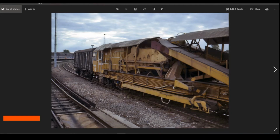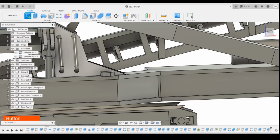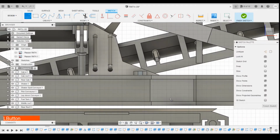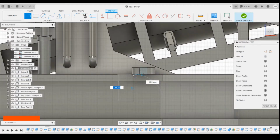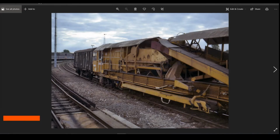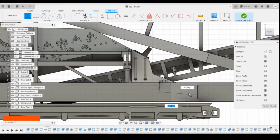This bottom edge to me looks horizontal, and that looks like it comes to about halfway between the chassis frames. So I'm going to draw a sketch off of this front surface, and I'm going to come about halfway down this chassis frame, so about this sort of position here. I'm starting roughly where the back of the plate is here. What I might actually do is draw that line on, project on that point there, and then coincident those two together. So about halfway down there, going to come across, and I would say this probably goes to about this sort of position here.